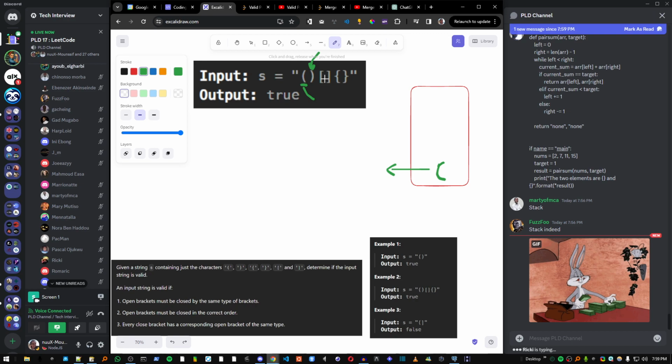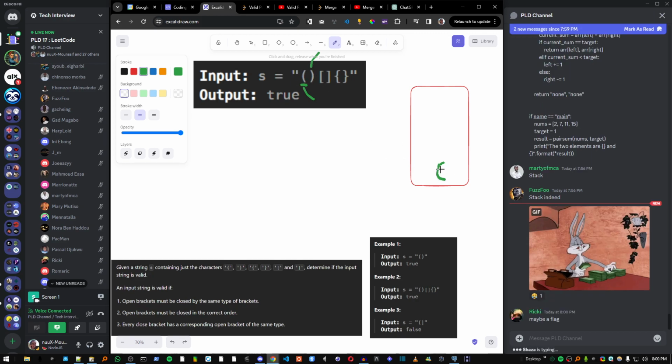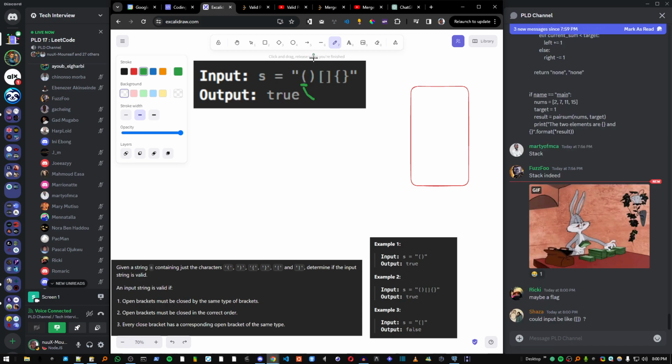But we need to compare it with something. So how do we identify a closing and an open bracket? If I reach here and I reach the second one, I need somehow to understand that this equals this.